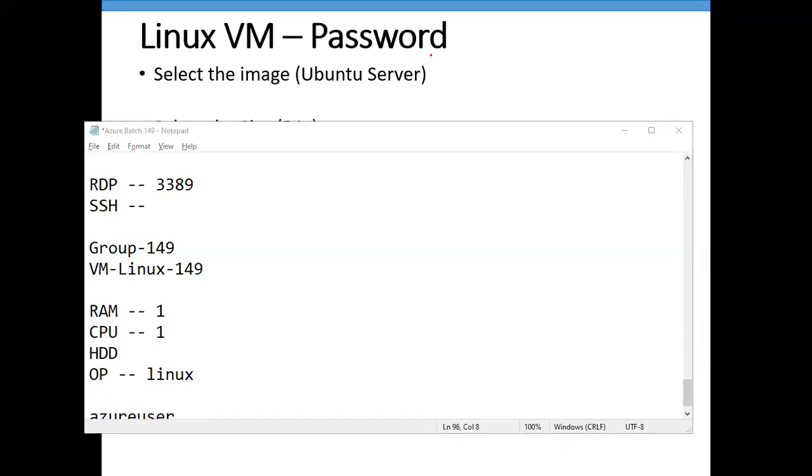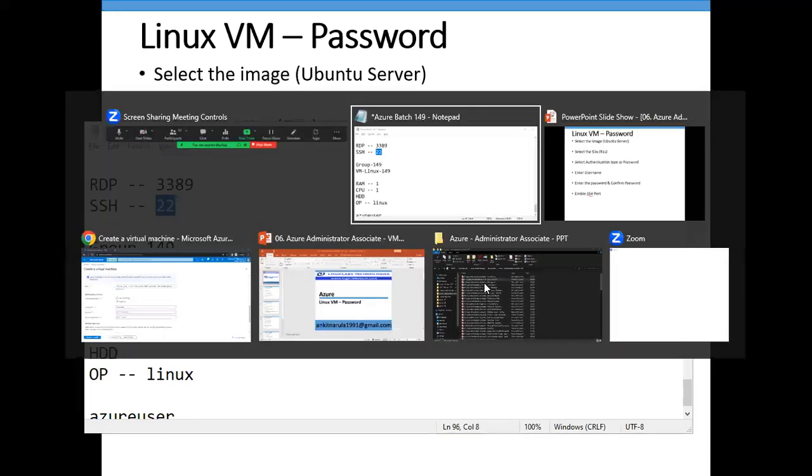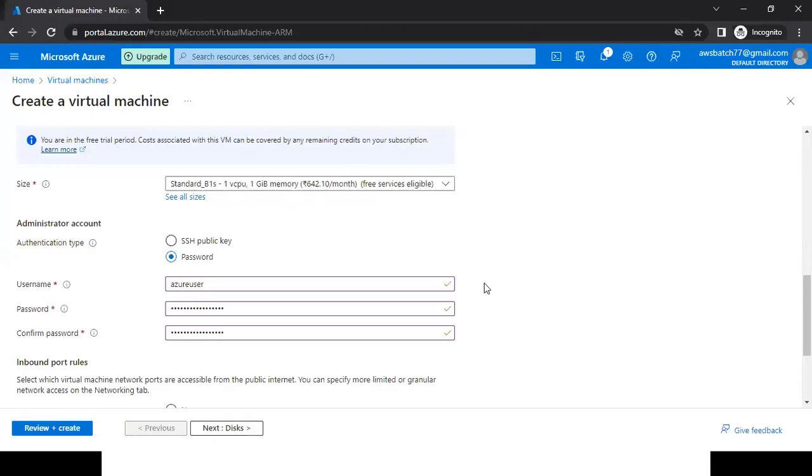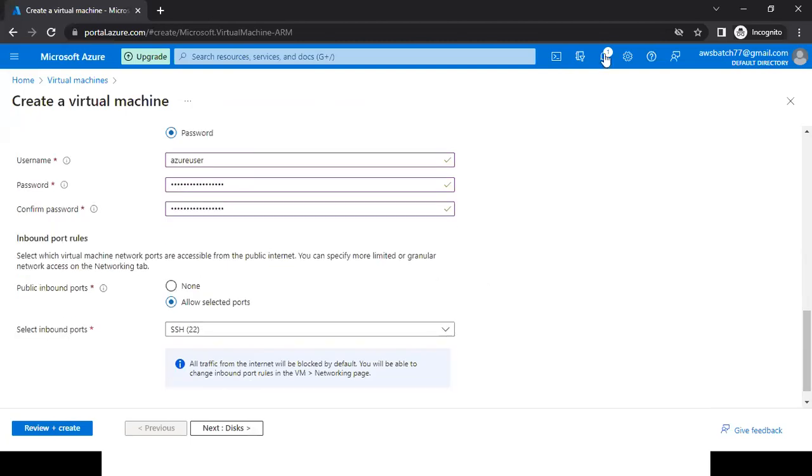In the chat box, you can confirm. Correct. The correct answer is 22. Like for RDP, we have port number 3389. For SSH, we have port number 22. Scroll down. See. By default, the system is enabling the SSH port.